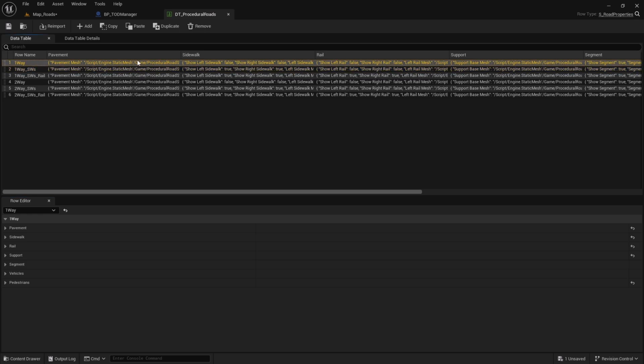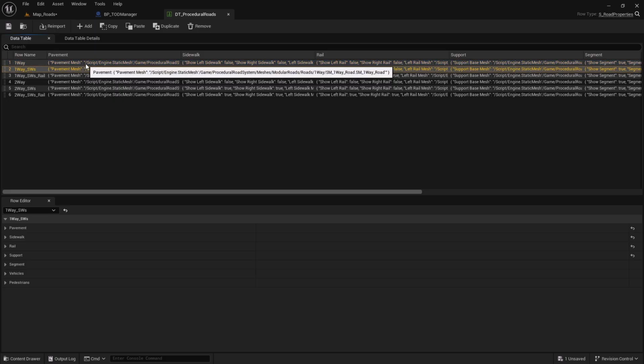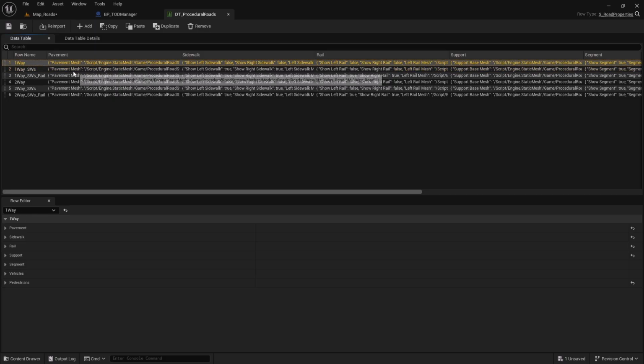As I mentioned earlier in the introduction session, in this procedural road system we are following a data-driven pluggable architecture. The advantage of a data-driven architecture is that you don't need to modify the code to make a change, and it is generalized at this stage. So you can easily tweak the values or override them to get what you need, right?